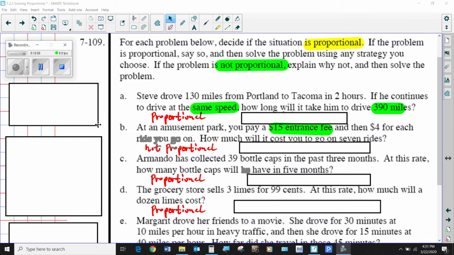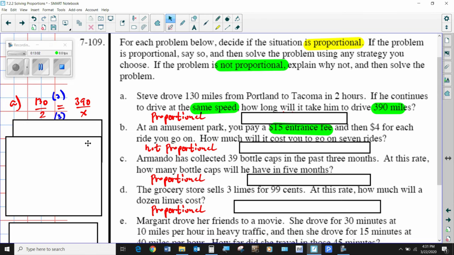All right, welcome back. First problem. It's 130 miles to go in 2 hours. Then how long will it take to go 390 miles? So I looked at this as a giant 1 type of problem. I'm going to multiply 130 times 3 to give you 390. So 2 times 3 gives you 6. So I think our answer is it should have taken 6 hours to do this entire trip.